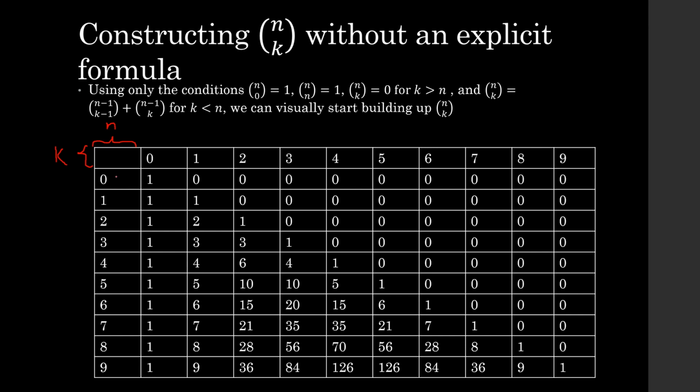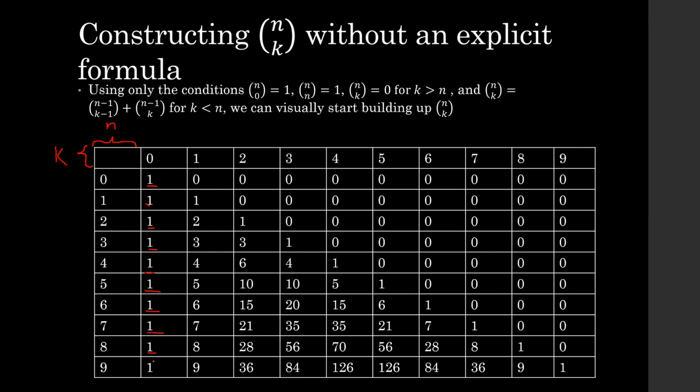So let's look at when n is equal to 0. Well, it makes sense that when n is equal to 0, 0 choose 0 is just going to be 1. Because I've got n choose 0 equals 1 for all of them. So I've got the 1 here. In fact, all of these other ones that you see, in this diagonal and in this vertical, are all the cases where k is equal to 0, or when k is equal to n. So here I've got k equal to 0, down here. Those are all the cases where k equals 0. Let me just highlight them.